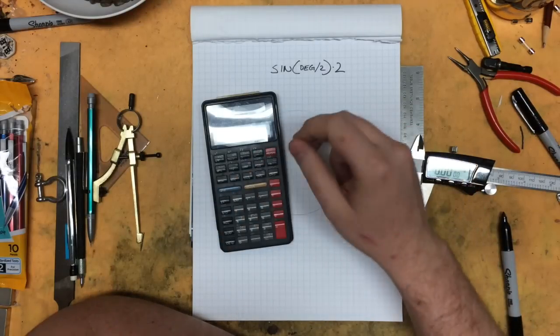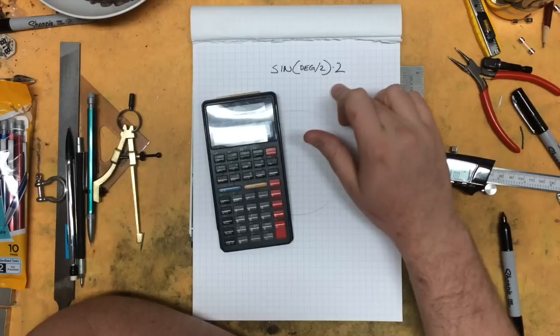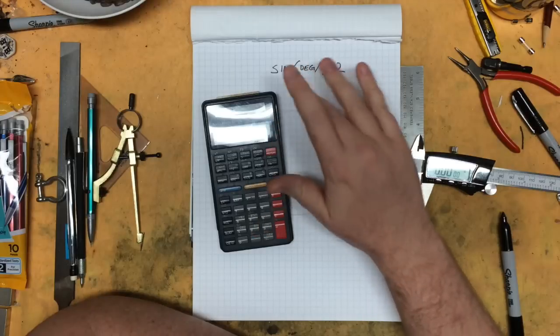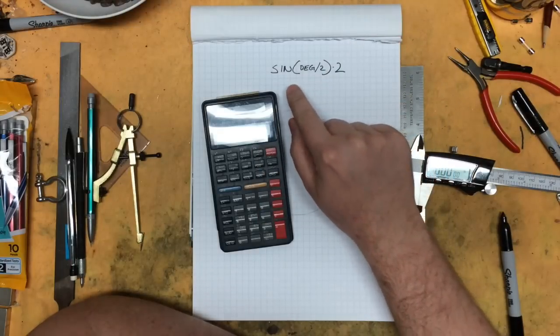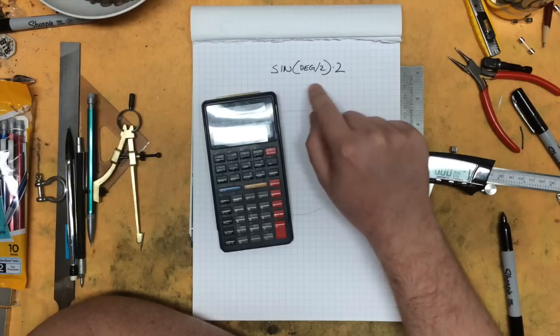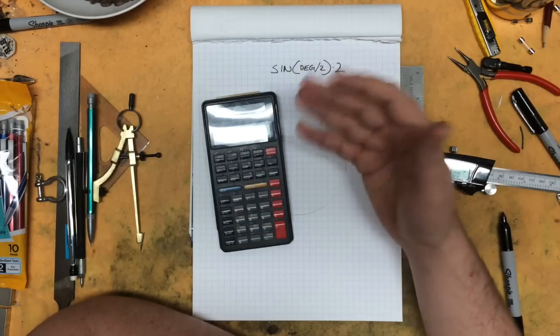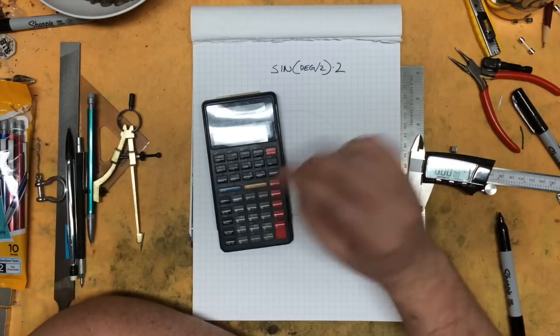Again, you don't have to do this. You'll be able to just start with the multiplier if you just look in the comments. But if you need to figure it out for yourself for any particular value, this is how you'll be able to do it. I'll go through the whole process doing the math, which again you won't have to do, but I'm gonna do the math just so you can see how fast it is to actually do it.